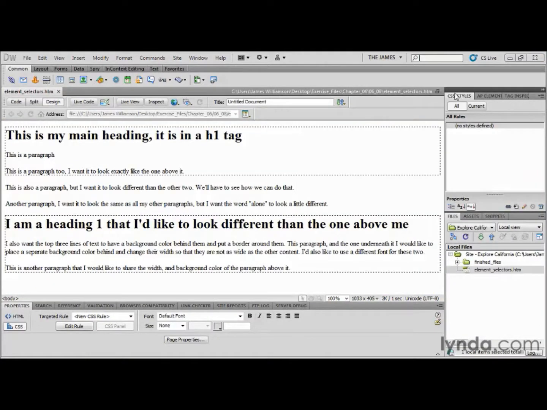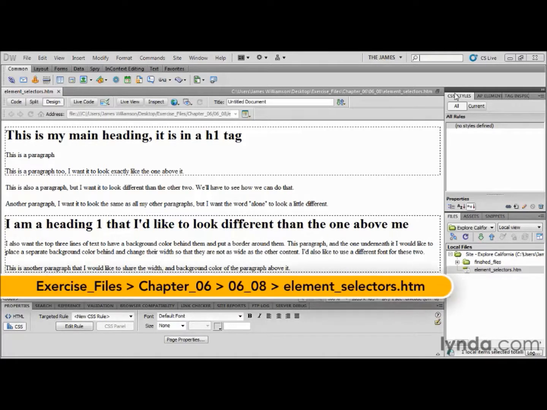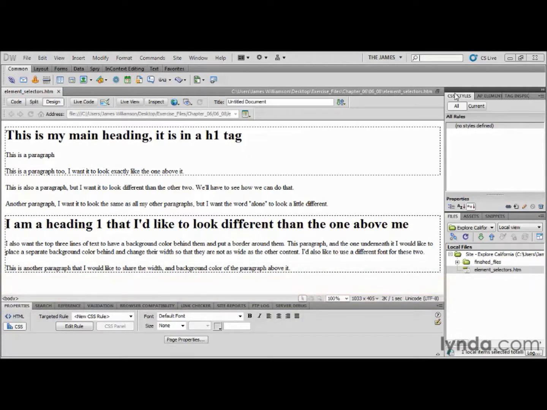Now that we have a better understanding of how Dreamweaver works with and creates CSS, it's time to focus on learning the CSS itself. Now, we won't be able to cover every detail of CSS. It's a really, really big subject. But we're going to cover the basics so that this foundation can carry you for the remainder of the title. I recommend checking out the other CSS titles on the lynda.com online training library for a more thorough exploration of CSS.